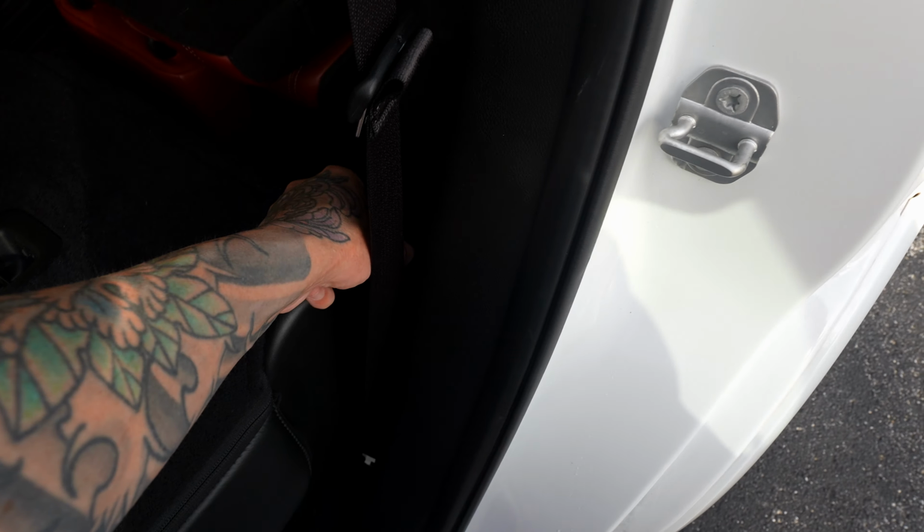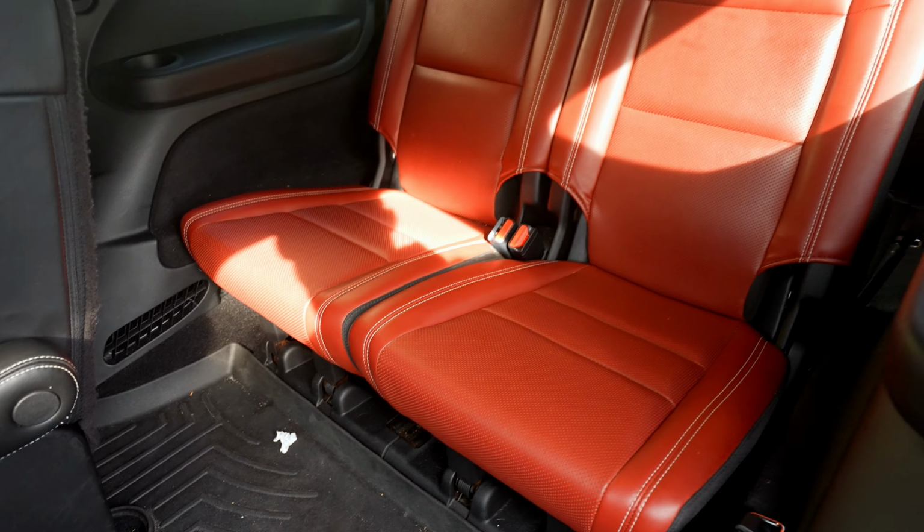Something that adds to that comfortability is how family friendly it is for me. So I daily drive it. I have 5 people in my family, 3 daughters, me, and my wife. I'll run errands in it, but if I need to pick up the family, it's easy for them to get in and out with the 6-seat configuration, with no center console in the back, where they could just climb through if they want. The seats flip forward, really easy if they want to have a little more room to get in.